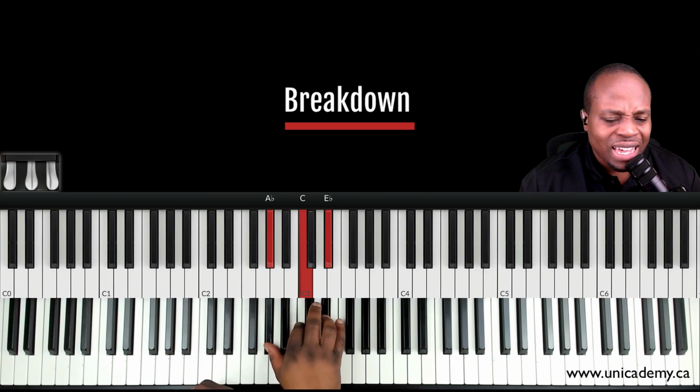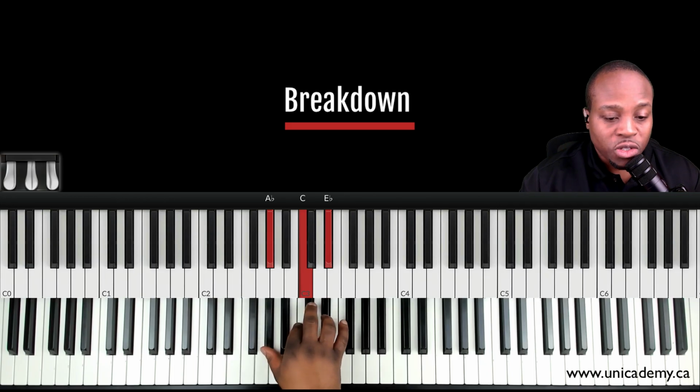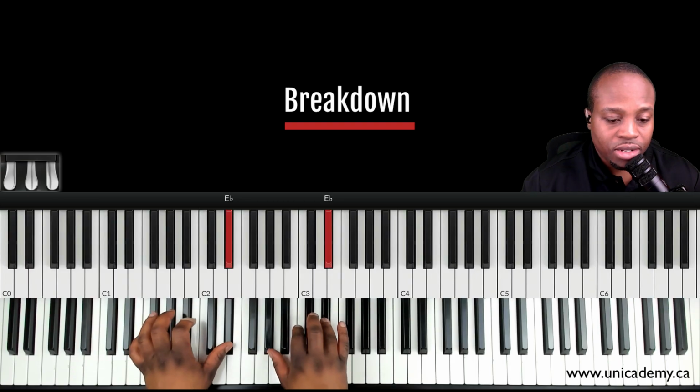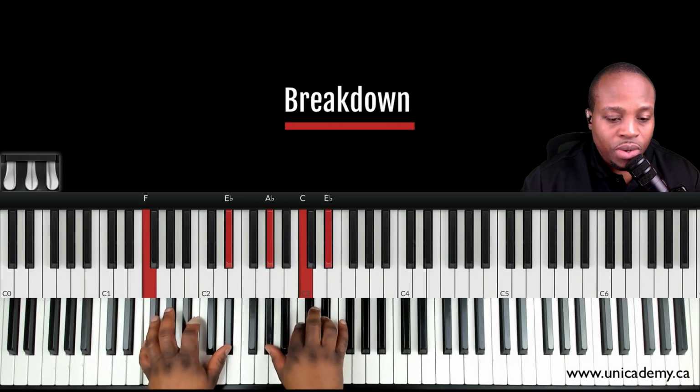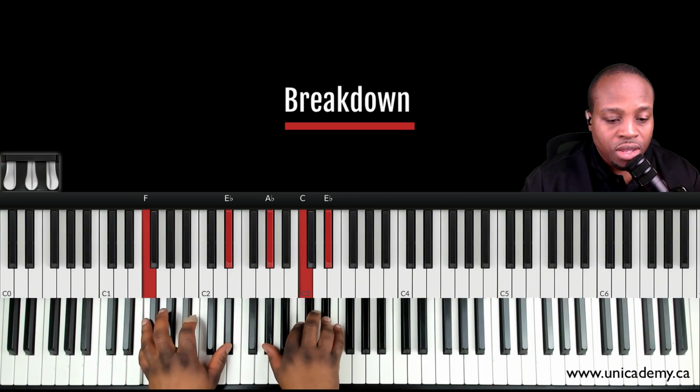My method to stacking is just borrowing or duplicating, doubling, whatever you want to say, notes from the right hand into the left hand. So we have our root, but what can we add from our right hand? We could add the E flat down here, the E flat octaves. We could also double up on the C. Whatever feels good, right?